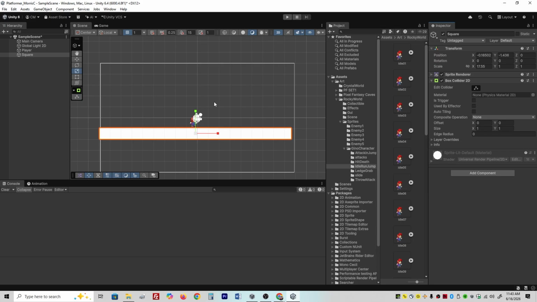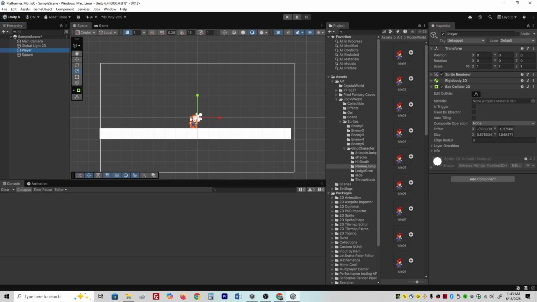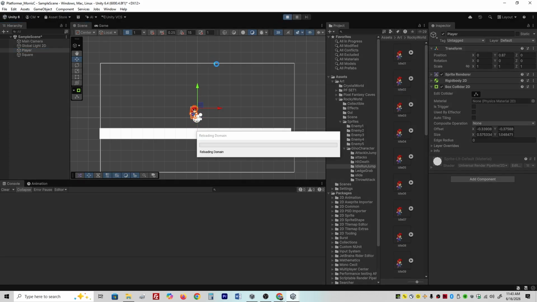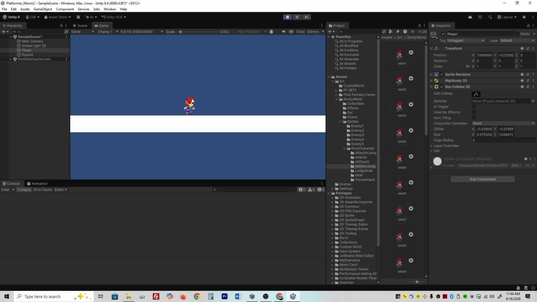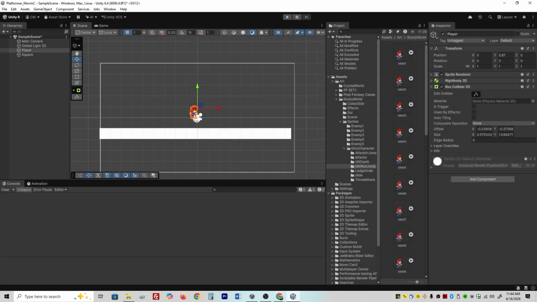Now let's see what happens. Grab our player. I'm going to press W this time to access the move tool, which changes the transform position of our player. I'm just going to move it up on the Y, and let's just watch and see what happens. Hey, there's our player. He falls and hits the ground, and he's still standing. He doesn't fall through it or anything like that, so that's good there.